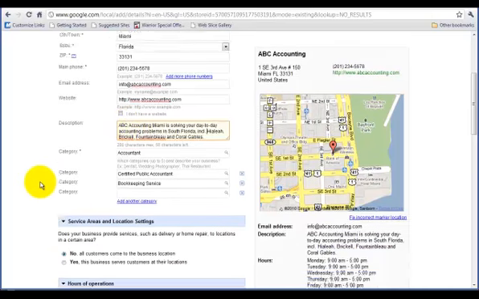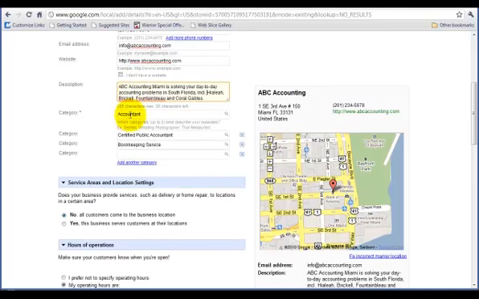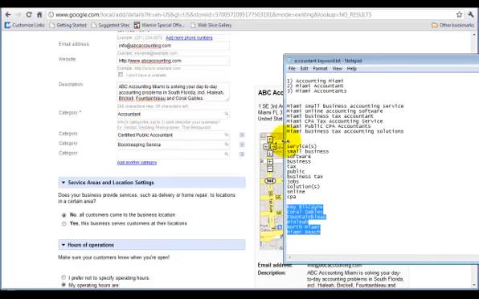Next thing is categories, and categories are very, very important that you optimize them. As I said, go first with the ones that Google suggests to you, and then what you want to do is enter the keywords that we found when we did the keyword research.